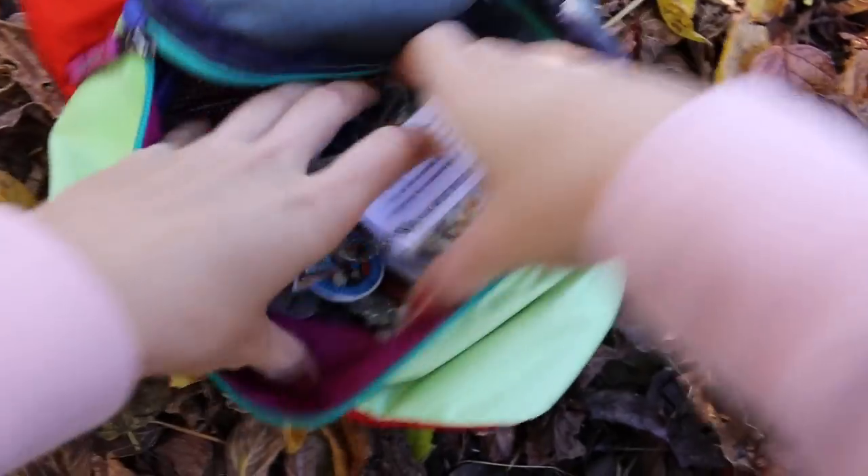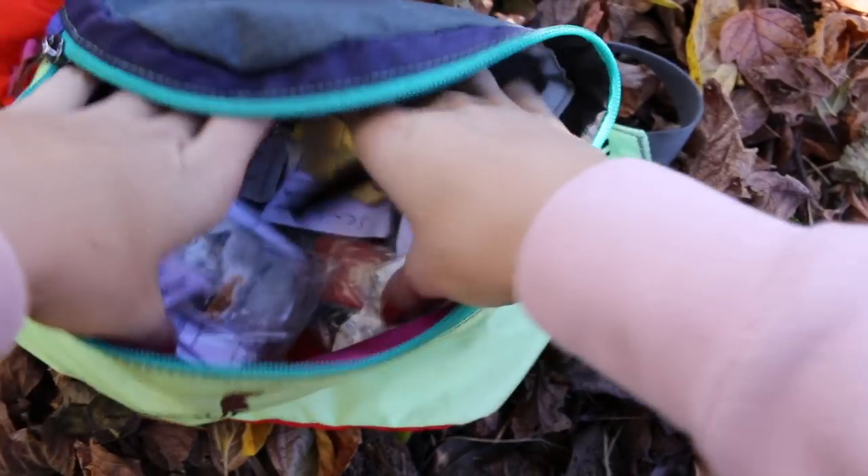So when I said I was gonna go geocaching the next day, I did, but this is actually a couple of weeks later now. Sometimes I edit videos and don't finish them because there's not enough content, and this is one of those instances. Today I'm going out to drop off some travel bugs that have been sitting in my inventory for way too long. I have my fanny pack full of travel bugs — I'm terrible at logging them and getting them out in a decent amount of time, so I'm just gonna put them all in a travel bug hotel and call it a day.